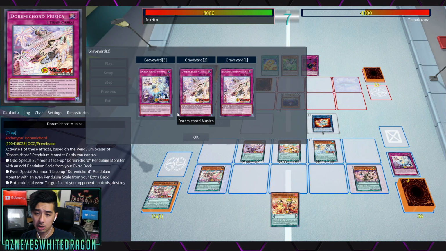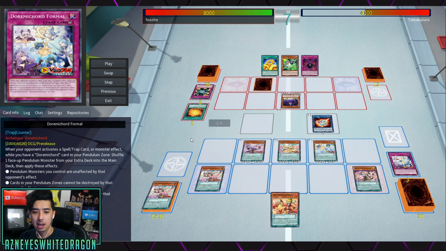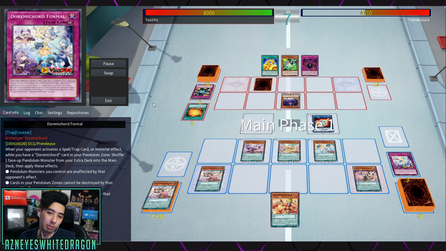Their other disruption is a Counter Trap card. Whenever your opponent activates a spell, trap, or monster effect, as long as you have a Doremichord card in your Pendulum Zone, you get to shuffle a face-up Pendulum monster in your Extra Deck into the Main Deck, and then the Pendulum monster is unaffected by that opponent's card effect, or the cards in your Pendulum Zone cannot be destroyed by that opponent's card effect, or can't be banished by that opponent's card effect. You can only activate one per turn, but I just feel like, why not just negate that effect and destroy the monster versus just making it unaffected? I would rather have just run Solemn.